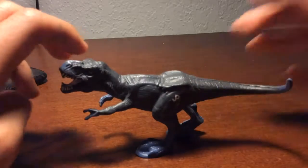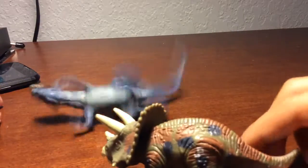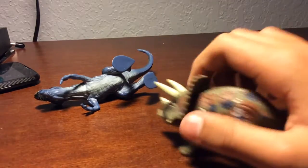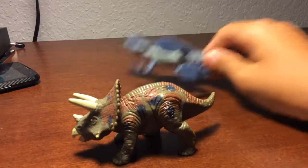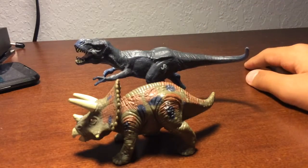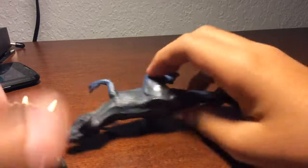So, here it is on my ruler. Here it is compared to my Triceratops. That's why I do it. Sorry. And they're together. You can make them fight if you want.